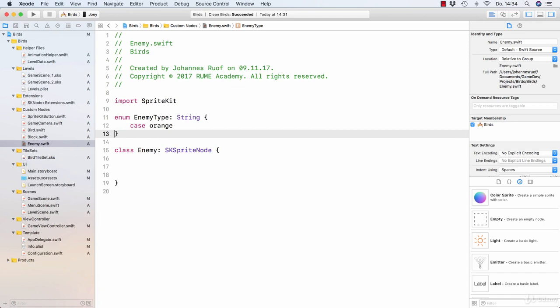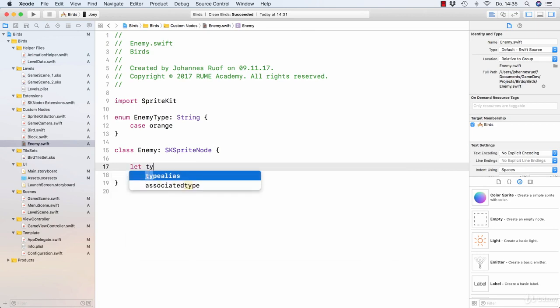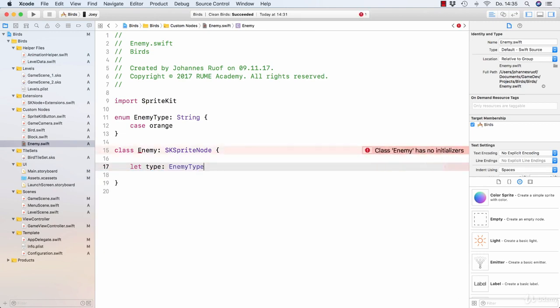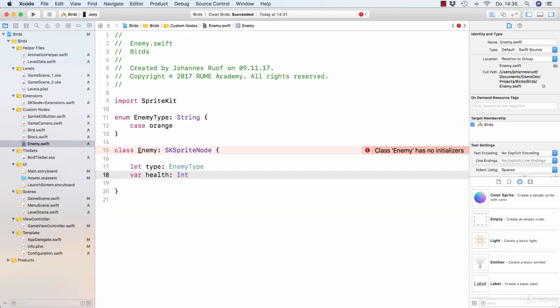We only have these images for the enemies as of now, and for demonstration purposes, we'll keep it that way. As soon as I have this enumeration, I can work on my enemy class, which will get three properties. One is obviously a constant type of the type EnemyType, just like in Block. Our variable health of type Int, also the same way that we had it in the block class.